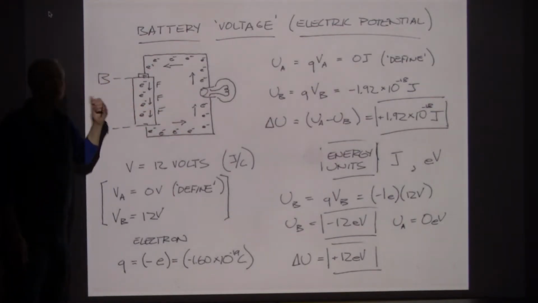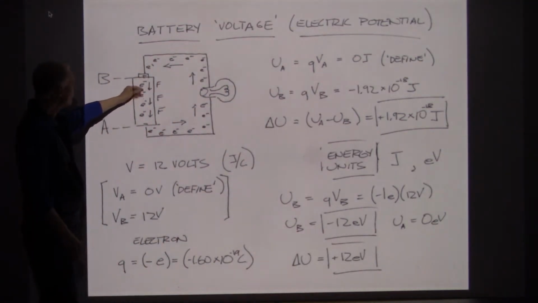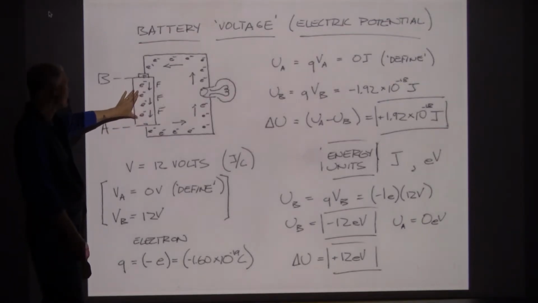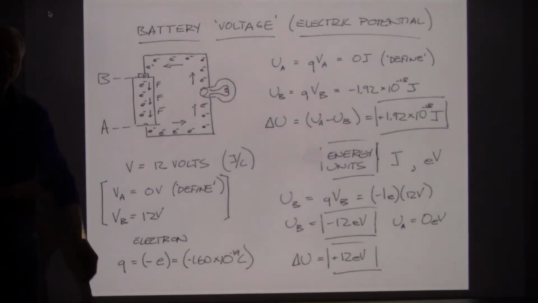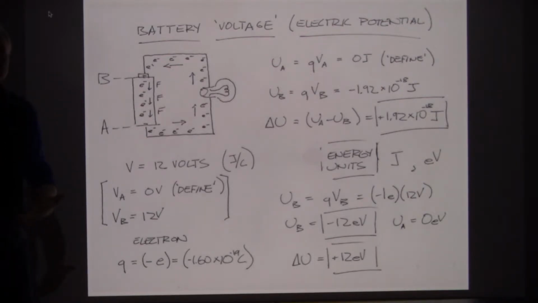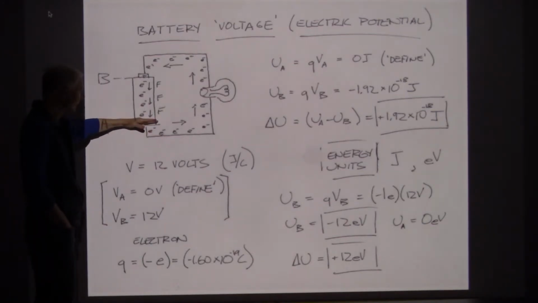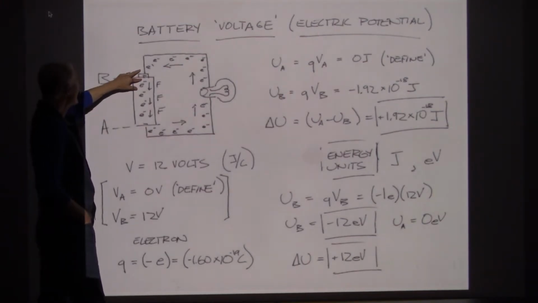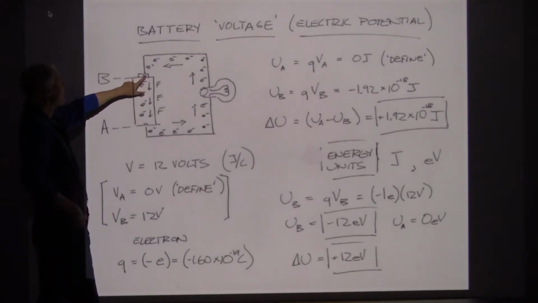Here's a battery. Batteries are running chemical reactions, and the chemical reactions are designed to move electrons onto the negative terminal of the battery. So what we call the negative terminal is where the chemical reaction is moving electrons to that location. So electrons are released in those chemical reactions, and those electrons then push other electrons out of the way. At the same time, the chemical reactions inside the battery are drawing electrons from the positive terminal.